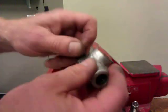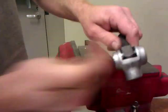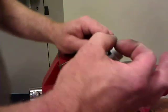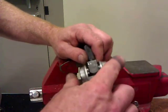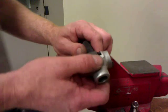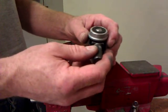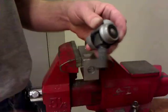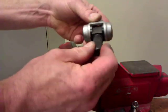If it does bind up after putting the pin in, try pushing this side to side. Sometimes the bushings, if the pin is too fat in the center, it will push one of the bushings off and you'll get a little gap here. So separate the bushings again. We know they should fit once because we did a fit up once it's all together. So kind of like a U-joint, sometimes you give them a small tap here, give her a little wiggle. She should move like that. And again, no slop.